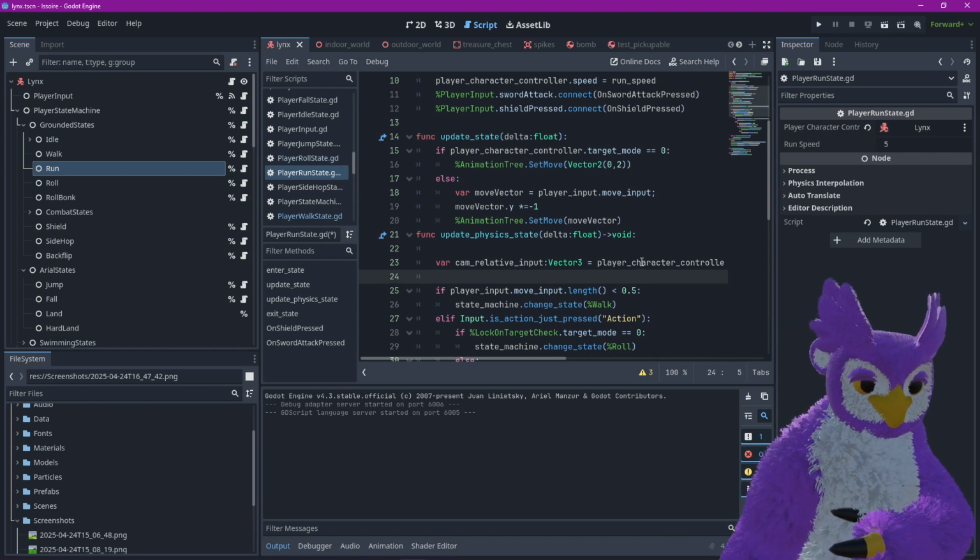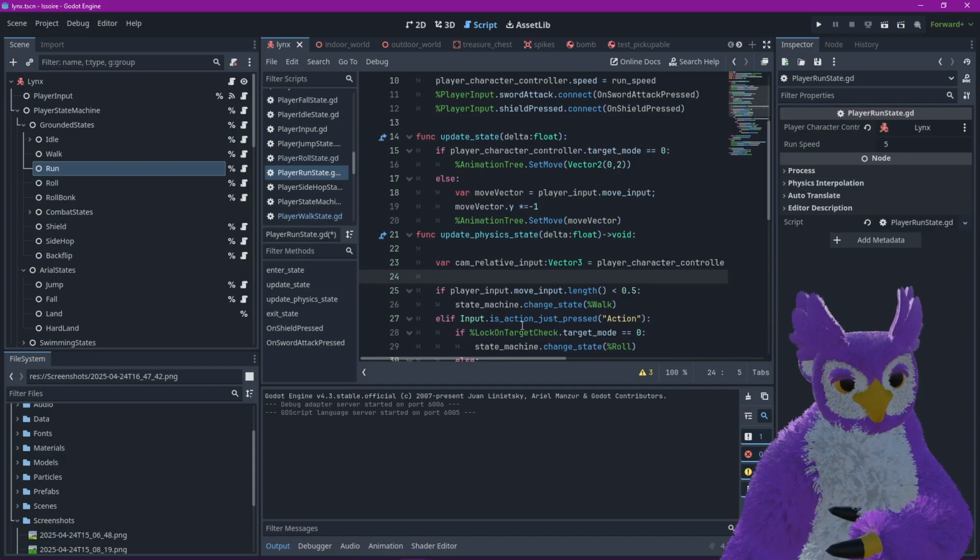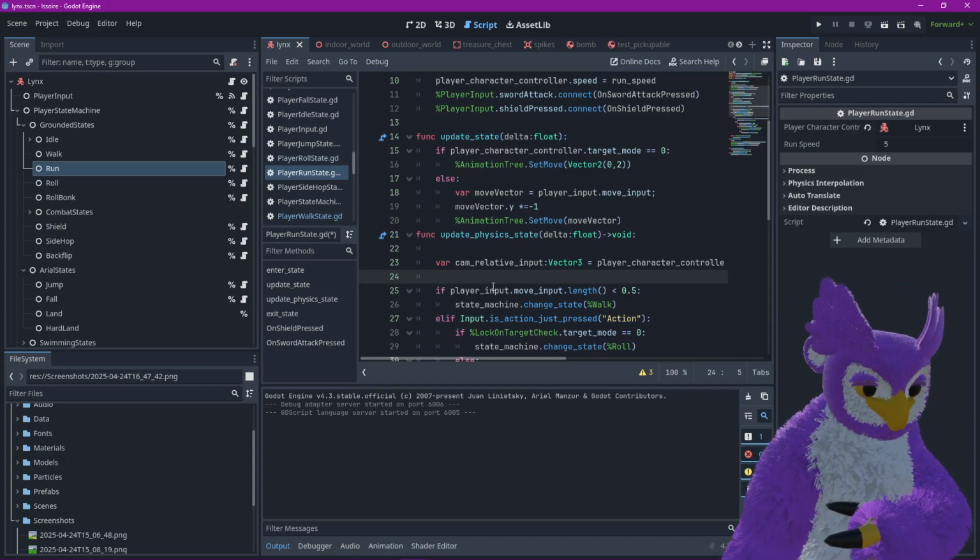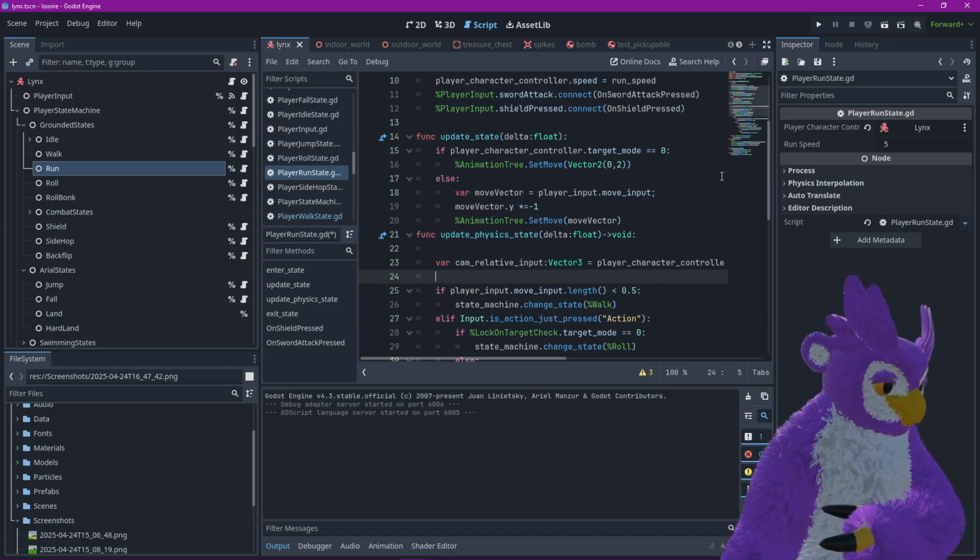So that will get camera relative. And then we need to take that camera relative one and transform it so it's player relative.